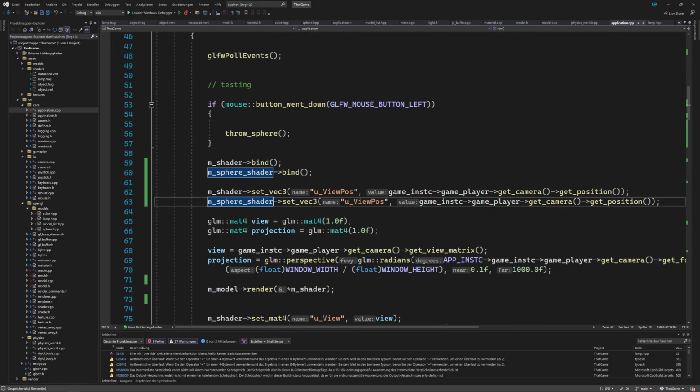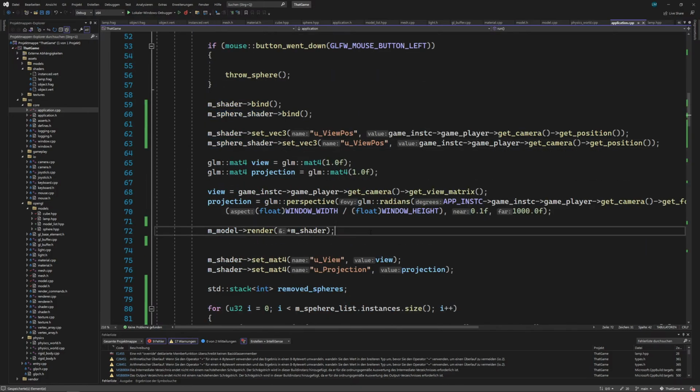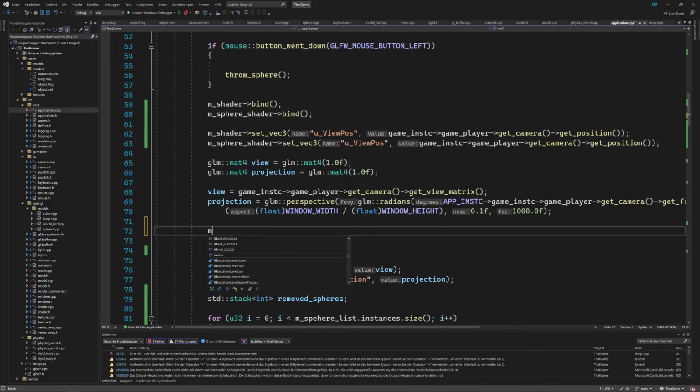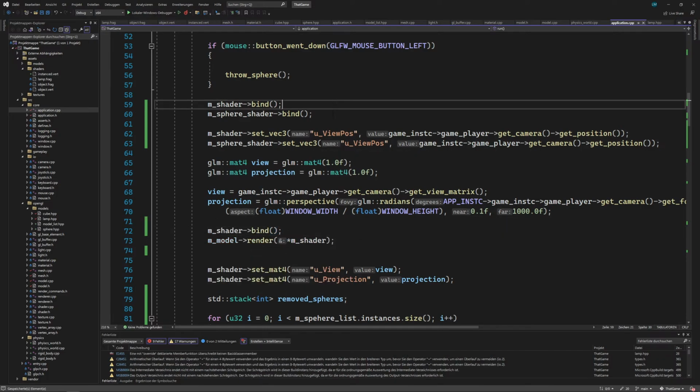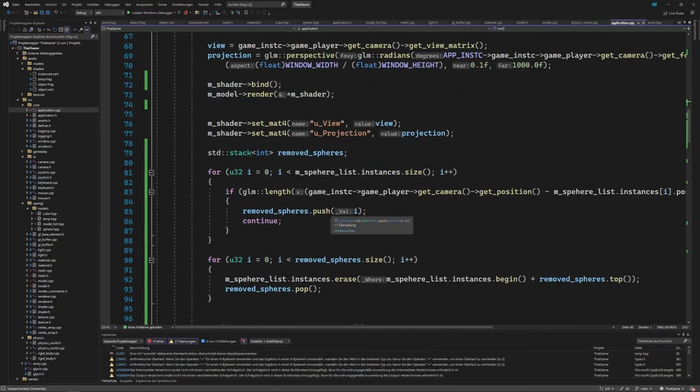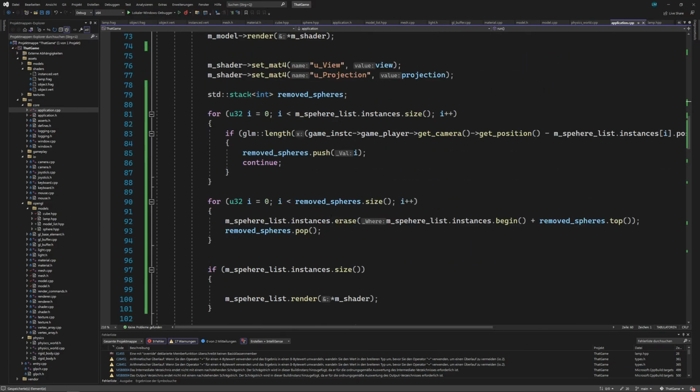That stays the same. Rendering the model, before that we need to bind the normal shader because if we did not, the sphere shader would be bound, which is not that cool because it has a different layout. Set me, that stays the same. That stays the same too.